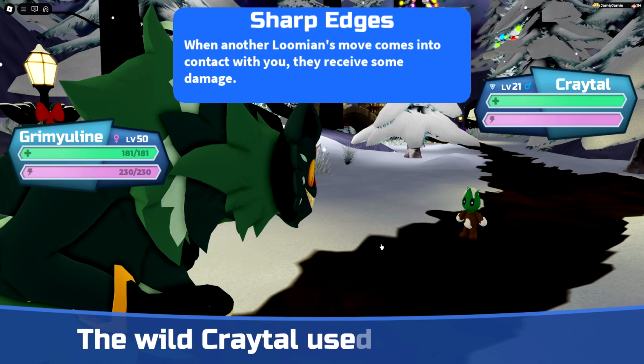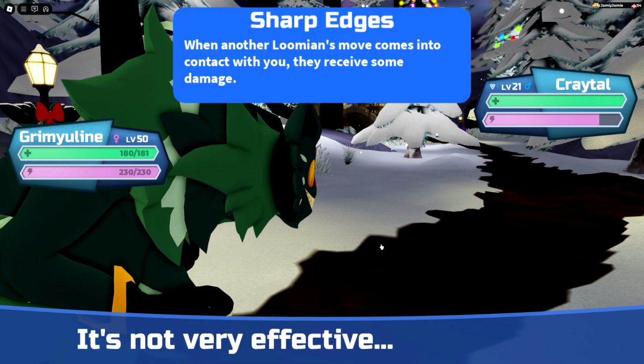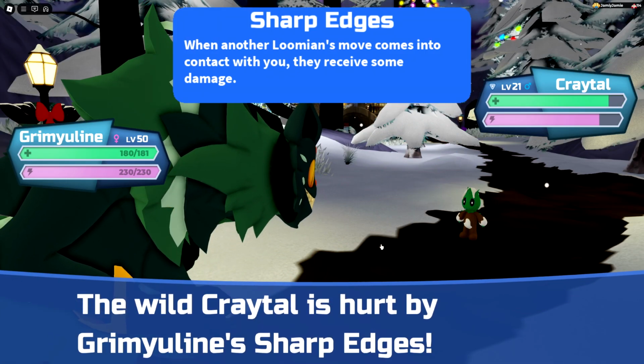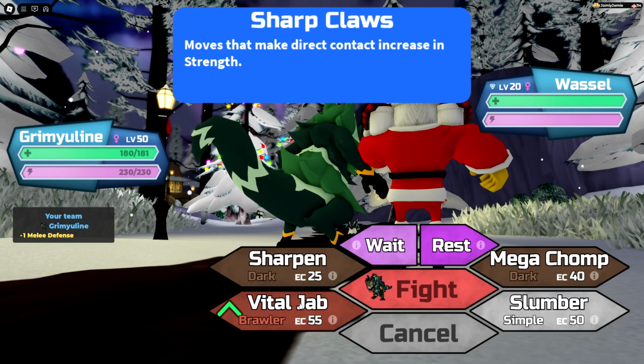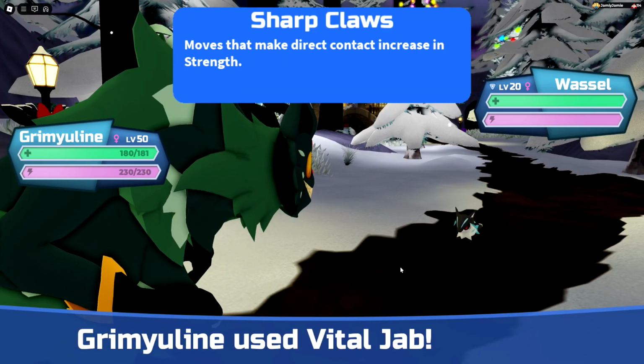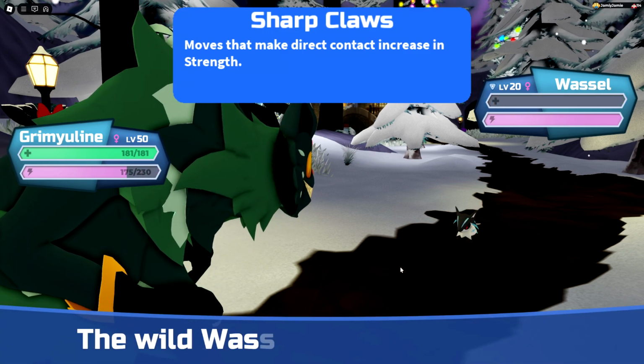GRIMYULINE only has one normal ability, which is Sharp Edges. If a Loomian hits you with a contact move, like Mega Chomp or in this case Snowdozer, the attacker will lose 1/8 of their maximum health. And then the secret ability is Sharp Claws, and this will make our contact moves deal 30% more damage.